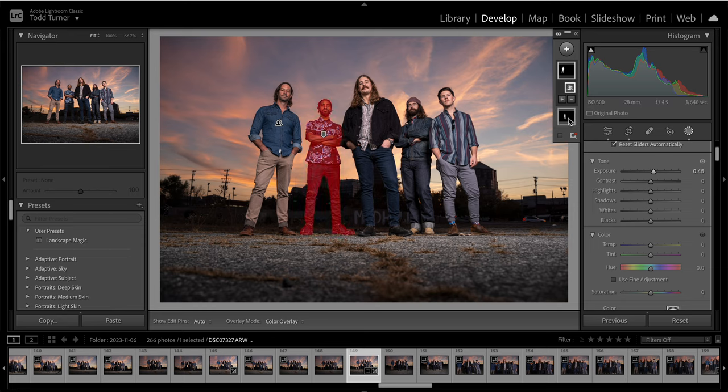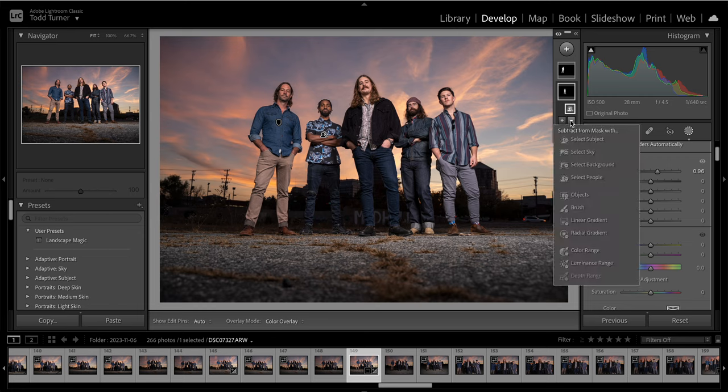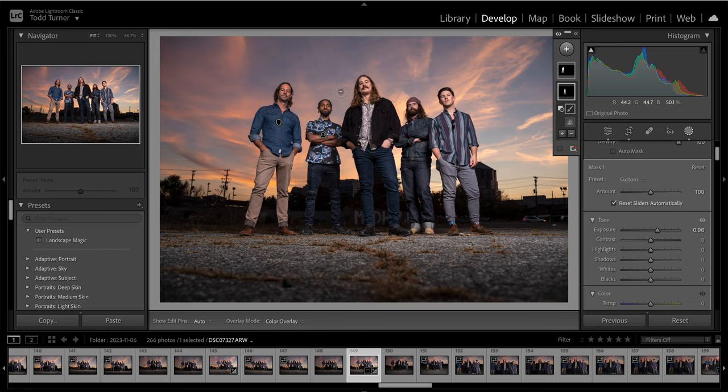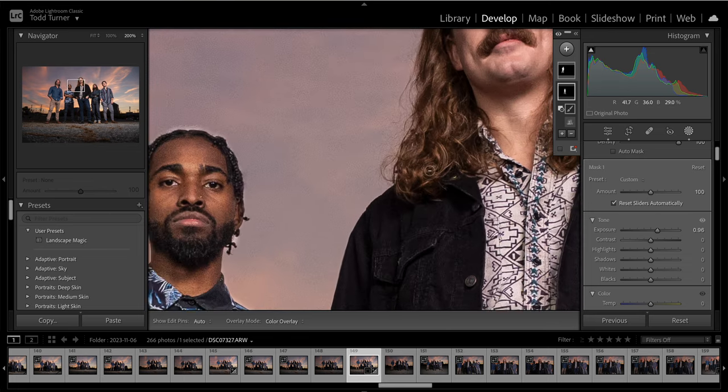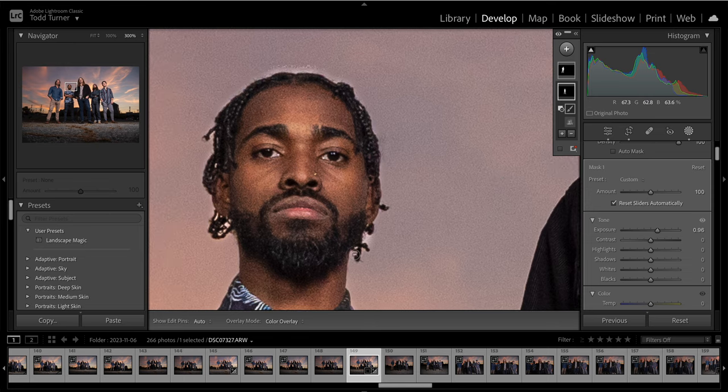Now this is the part I want to show you. On this first mask of Chuck, I can see there's a little glow — the professional in me wants to go back and fine tune this. If I select that mask it gives me the option for minus. I'll hit minus to subtract from that mask and select a brush. I'll zoom in and you can see this glow coming through off that automatic mask — still crazy close and accurate. I'll use this minus brush, working this edge gently to get rid of that halo effect.